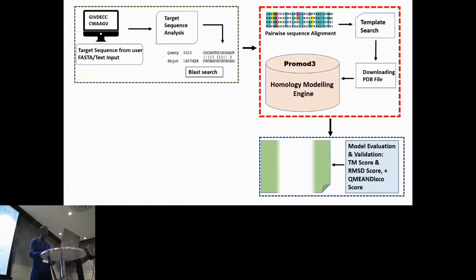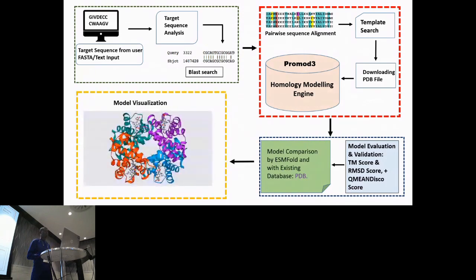So here's the workflow that we followed for this. So the first step is you have an input sequence. You can actually just have your text of the FASTA sequence for your protein and just put it there. So there are two modes. There is the command line. You can just run Prostruc, put the necessary arguments, and copy the text to the flag that is expecting the FASTA sequence, if you're using it from the command line. But from the web interface, you can either upload a FASTA file if you're using that mode, or if you're using the mode of entering the sequence, you can actually just copy the protein sequence and paste it there on the web, and then do your job submission.